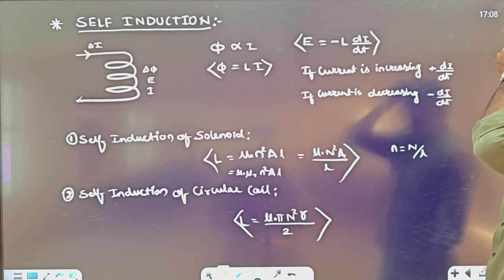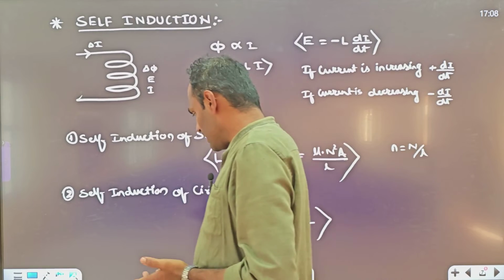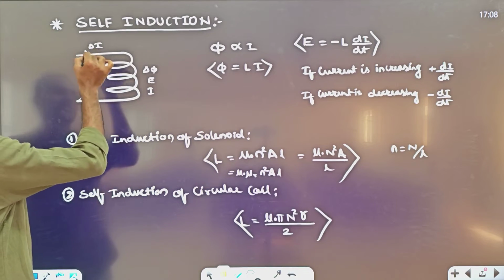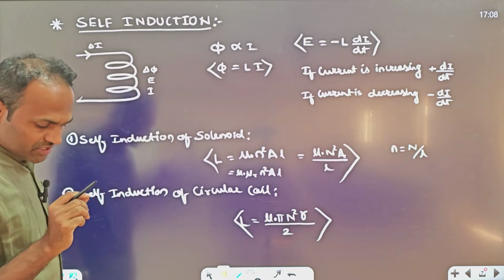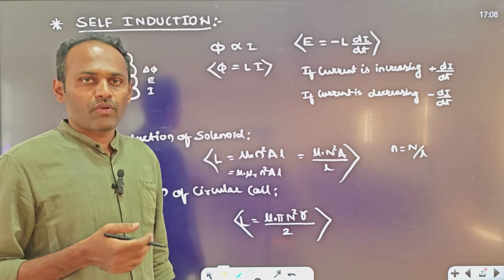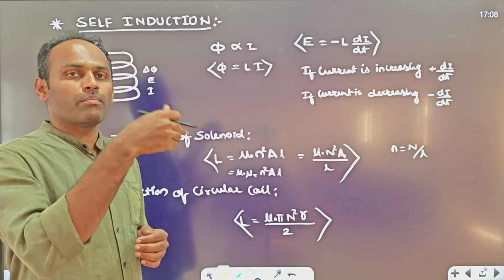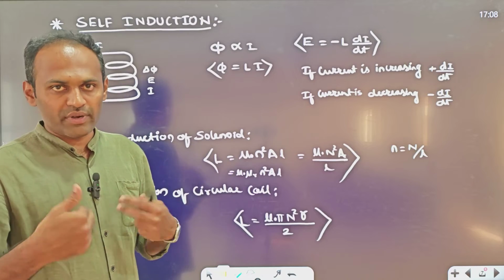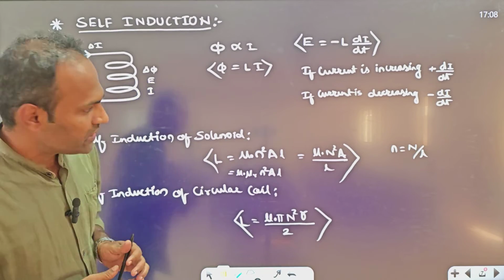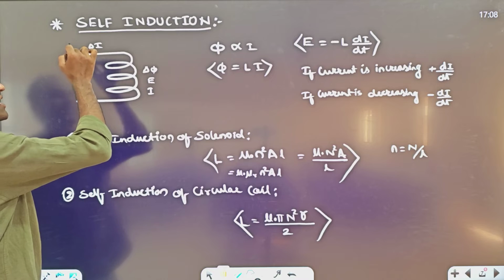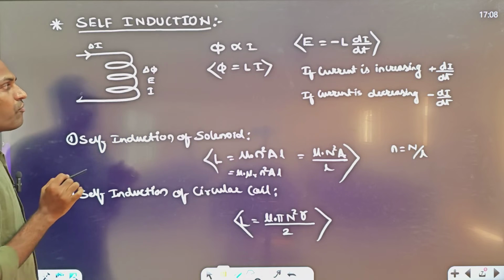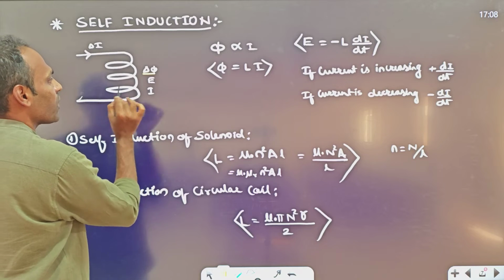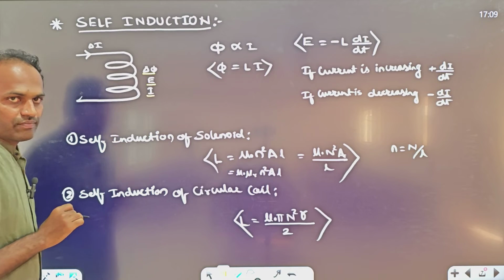Next, we'll go for self-induction. See, we know very well, self-induction means in a coil, whenever you pass a changing current, meaning its magnitude should be changing. For example, 1 ampere, 2 ampere, 3 ampere, 4 ampere, 5 ampere, like this. Either it should be increasing, or 5 ampere, 4 ampere, 3 ampere, it should be decreasing. Something should be happening there. So if you pass such a varying or changing current through a coil, flux of the coil will change. And if flux of the coil changes, in the same coil, EMF and current will get induced, right?